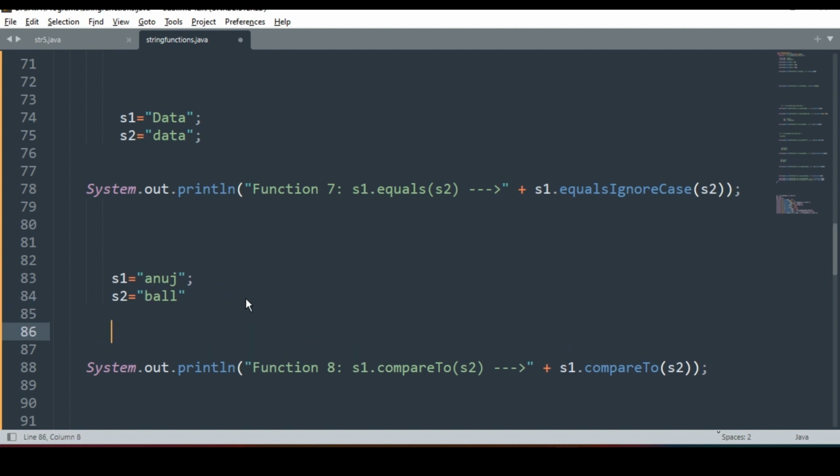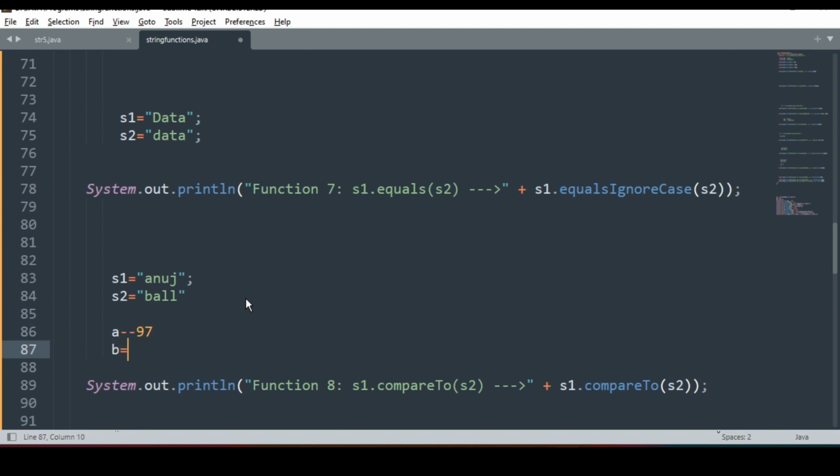ASCII of small a is 97 and ASCII of small b is 98. So 97 minus 98, because we have written S1.compareTo(S2). So from the ASCII of the first character, the ASCII of the first character of the second string will be subtracted.